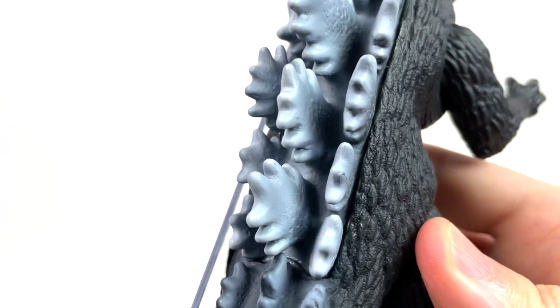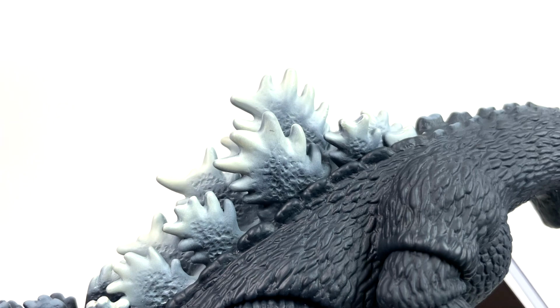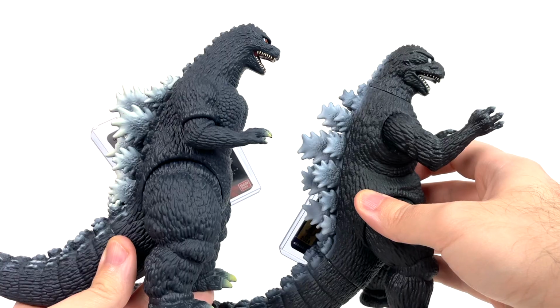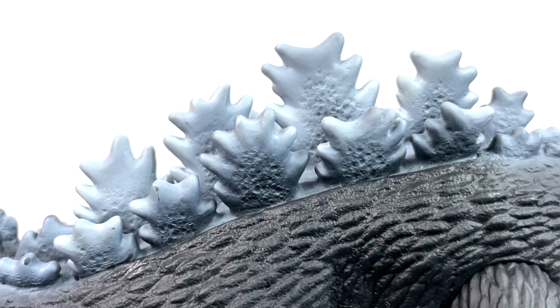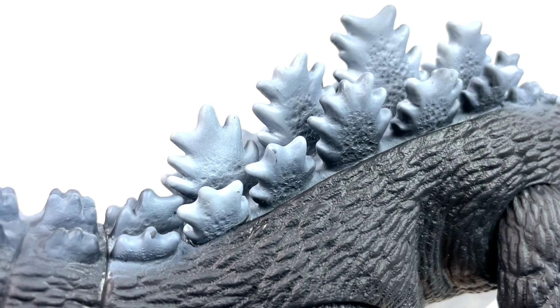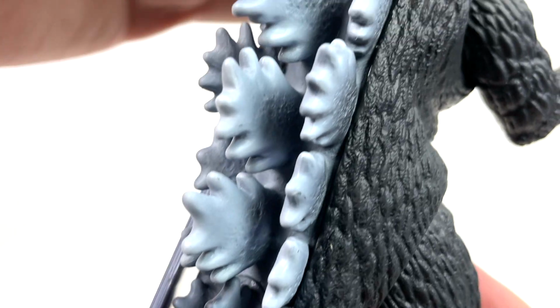Originally, I was going to say this dorsal fin plug was probably the one from 91 Goji, but then I look at 91 Goji and see, yeah, no. They've got somewhat of the same dip and divot over here, but no, not the same. They've got this cool, almost grayish baby blue hue to them, and the little inklings of crater-like detail on them are very nice. No matter the side of the figure you choose to eye, it's all just good.